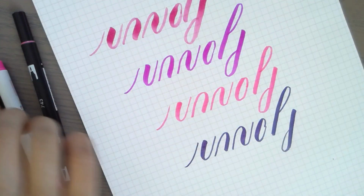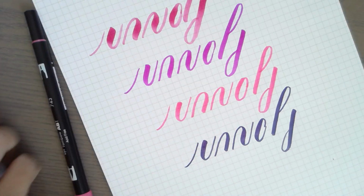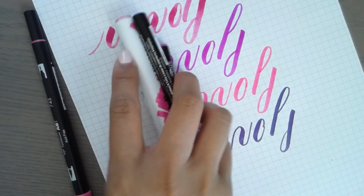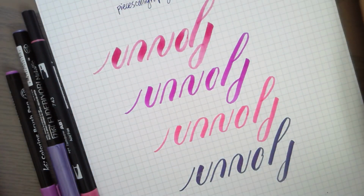So just for fun, when I was waiting around for the training to start, I took a few different pens and wrote out the basic strokes.